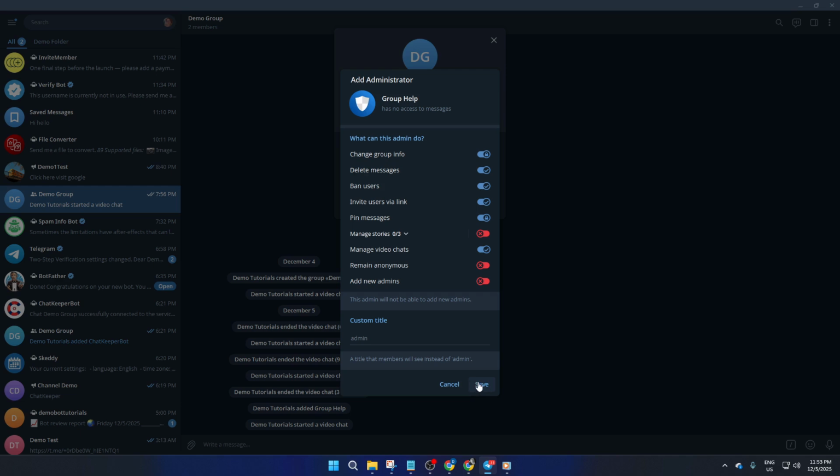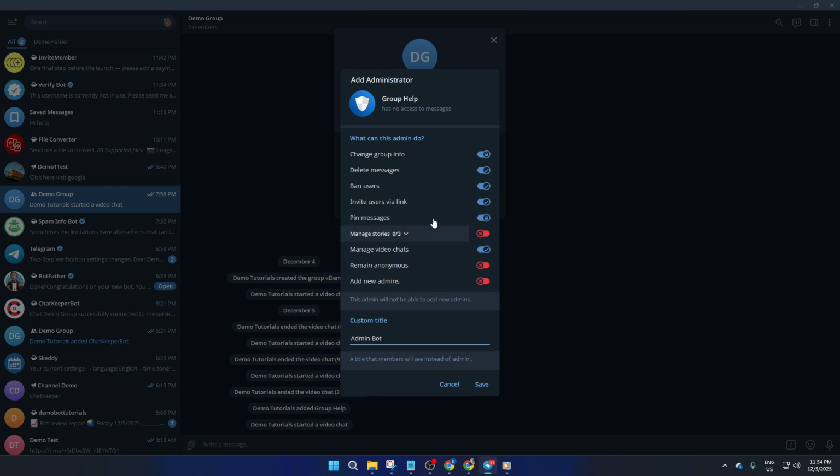Telegram lets you toggle different privileges like add admins or change group info. To give someone near owner power, you'll want to turn on all these options. This gives them pretty much every administrative ability except for a few unique owner controls. Don't worry, Telegram makes it clear which powers you're granting so you won't accidentally hand over the reins. Once you're happy with your selections, tap Done to save.